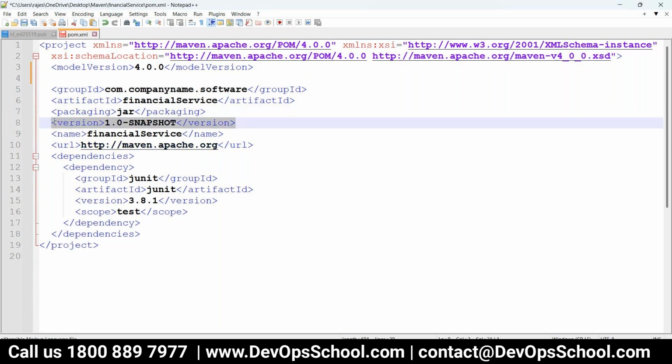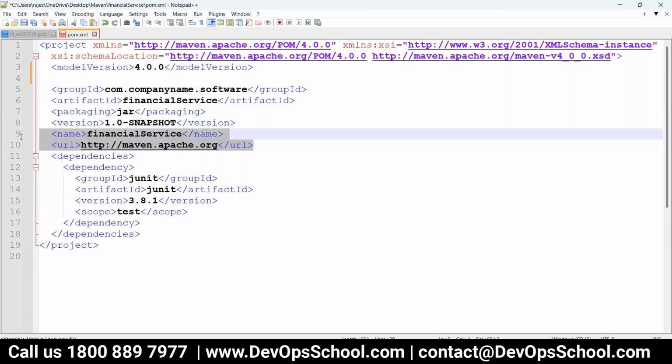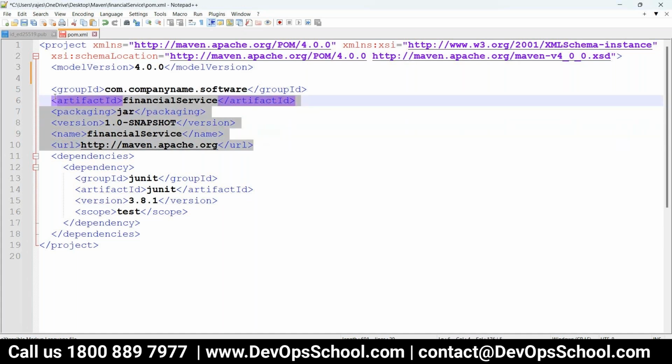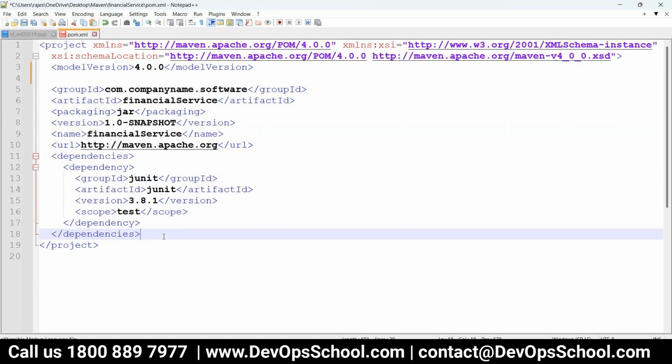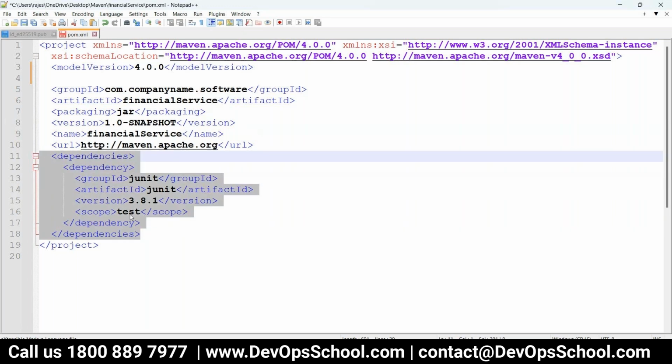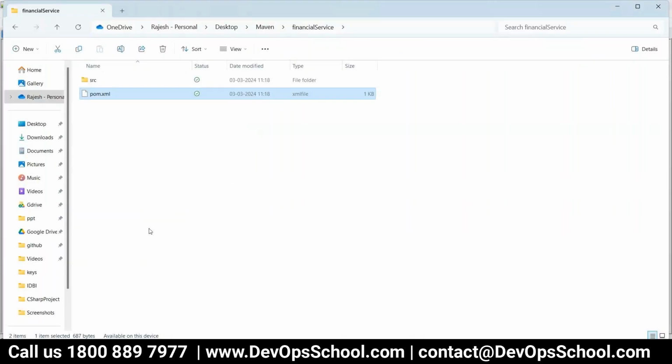They've given the product version number by default: 1.0 hyphen SNAPSHOT. So what is that? Snapshot means not stable code. Whenever you see hyphen SNAPSHOT, it's not stable code. And if you think this project is stable, you can remove hyphen SNAPSHOT and it will become stable. And this is your project name, your company website, and this code is dependent on JUnit. You can add dependencies just like this. So now it's a pom.xml.